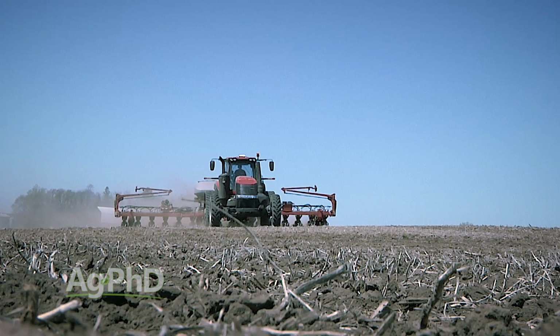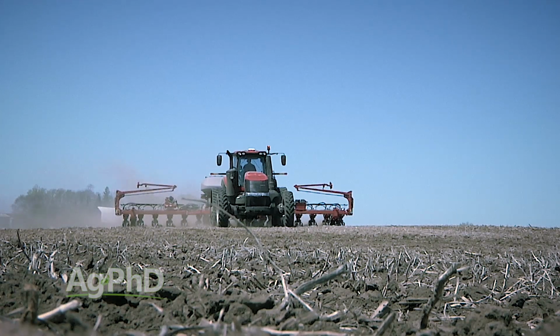Well, a lot of these things are going to pay better in cooler soils. Like Darren mentioned, Xanthian and Headline. We found that when planting in cooler conditions where there's a little bit more disease, we're getting more yield response. When it's going to be warmer, the warmer soil, we just haven't seen as much response. But you never know. I mean, you want to do some testing on your farm to come up with your own data.